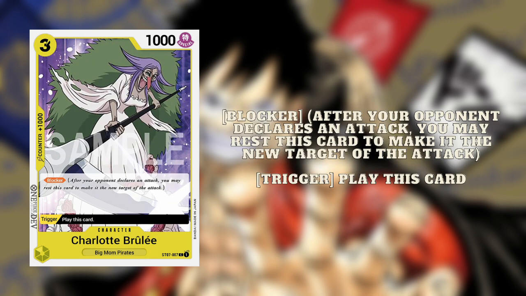Alright, so for our 3-drops we got the Baddie Brulee. She's a 3-drop 1k blocker. Would trigger play this card. If this card looks familiar, that's because it is. It's pretty much a carbon copy of Boa Hancock from the structure deck, with the exact same effect. So this is nothing new that we're seeing, but the only caveat is you can more reliably get that effect off, right? Because you're going to be manipulating your life.